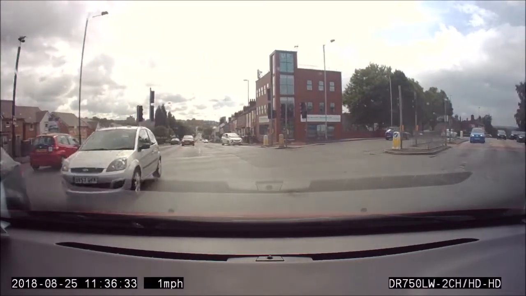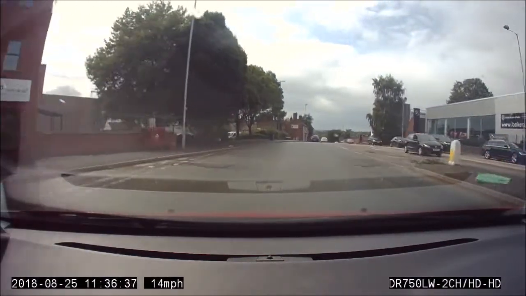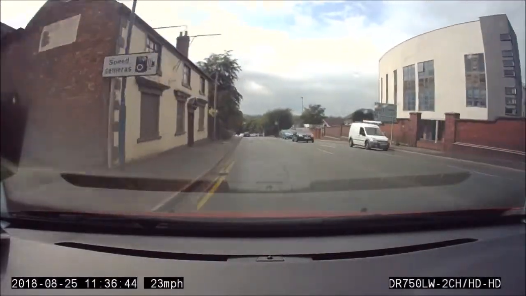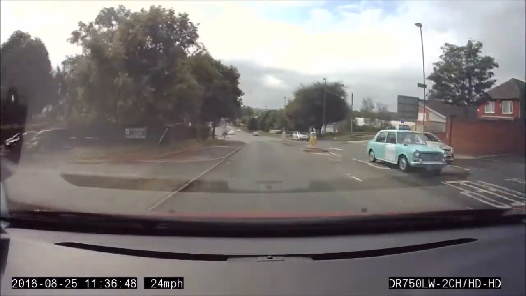As you see now, the car on the left there has actually signalled and it's pulled over now at the giveaway sign, allowing me to come round. So it's new road, new mirror. Get my position on the left and progress away.